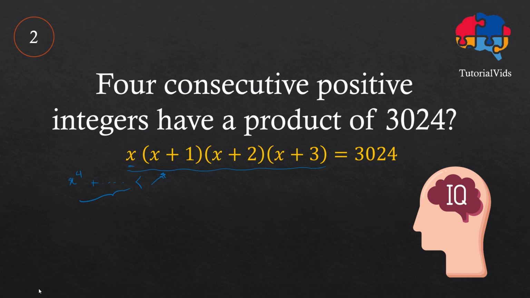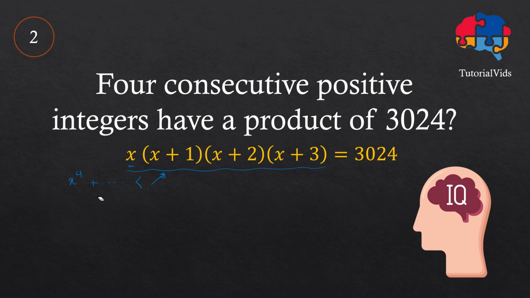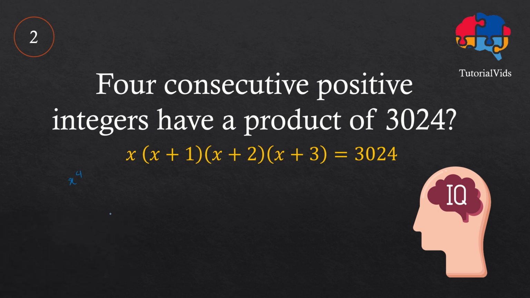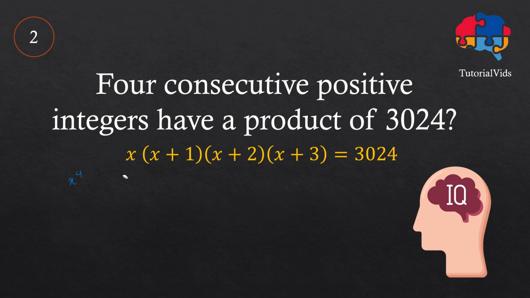Okay, so here I pick only this x to the power of 4, which is the biggest term, and I believe, although this might be a poor approximation, that it's good enough for our purpose. So I know this x to the power of 4 is smaller than the main expression, and I think that's enough for us.